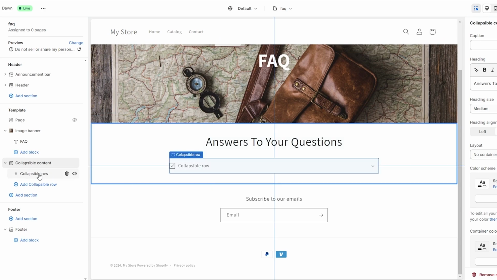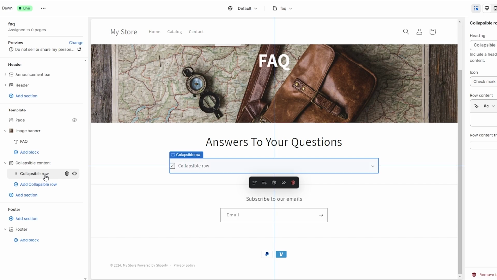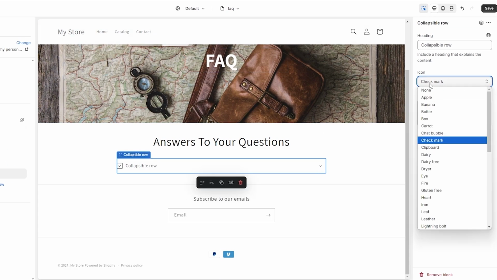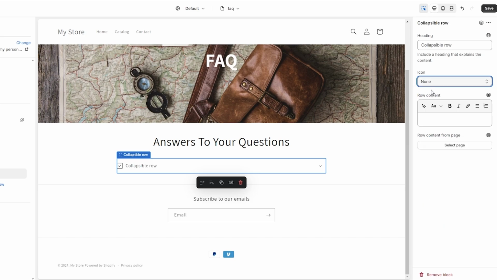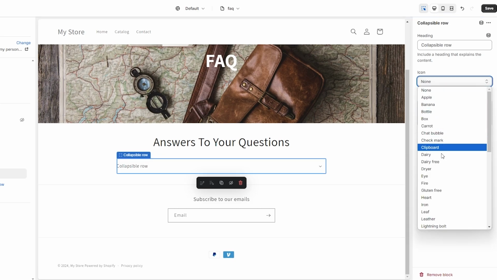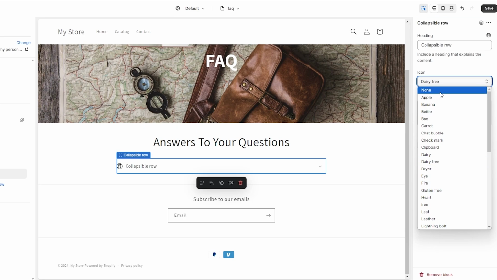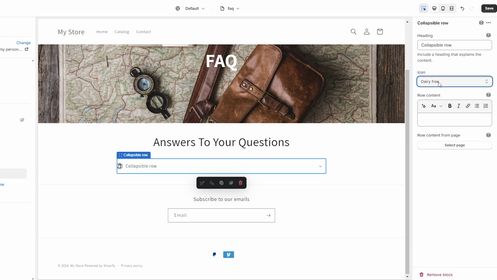So then we can duplicate it, right? So we'll click on the container, and here we go. So here we have the options. We want to remove the icon, which is the checkbox, and there we go. So after that, you are good to go. If you want to add your own options or your own icons, you are free to do so. But for me, I'll go ahead and remove it. If you want to add your own raw content over here, you can go ahead and do that as well.